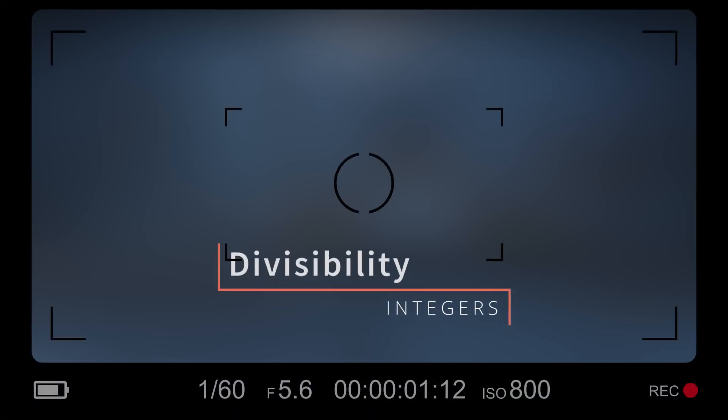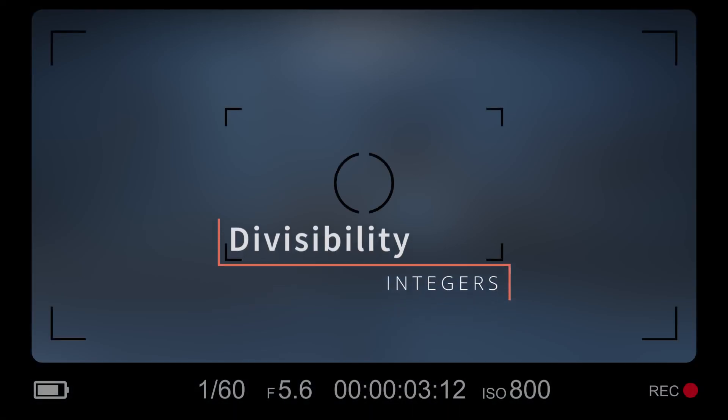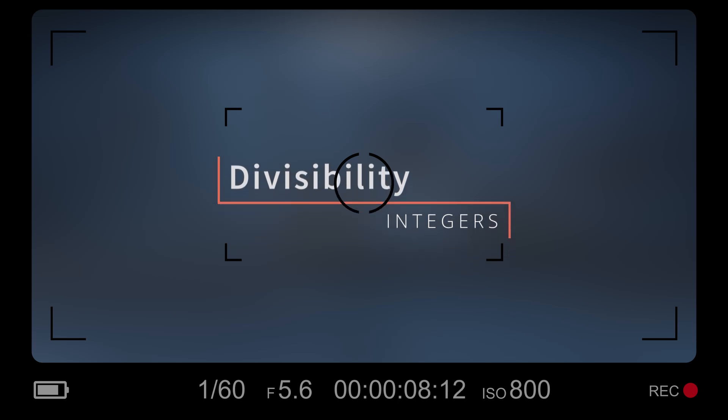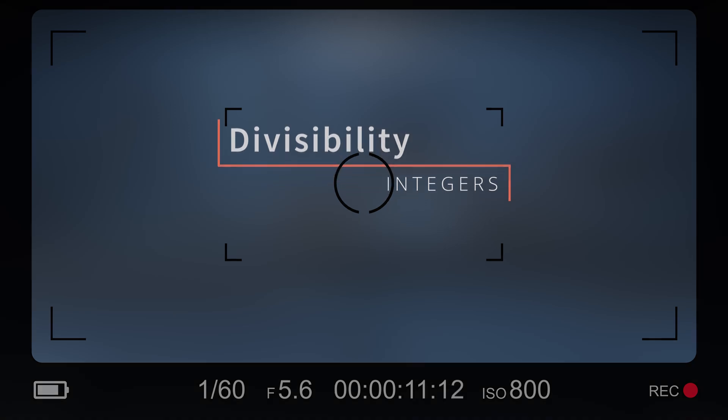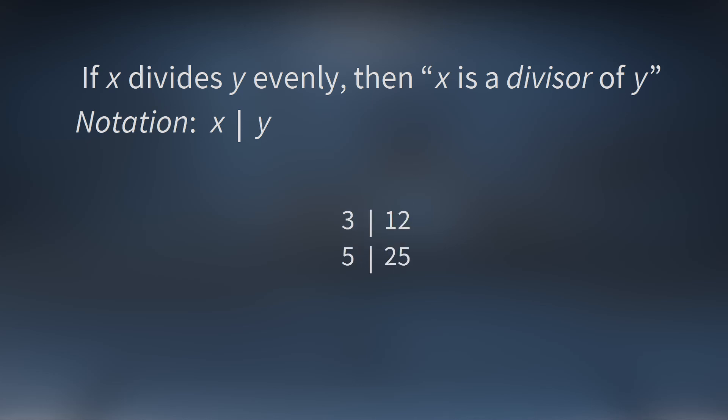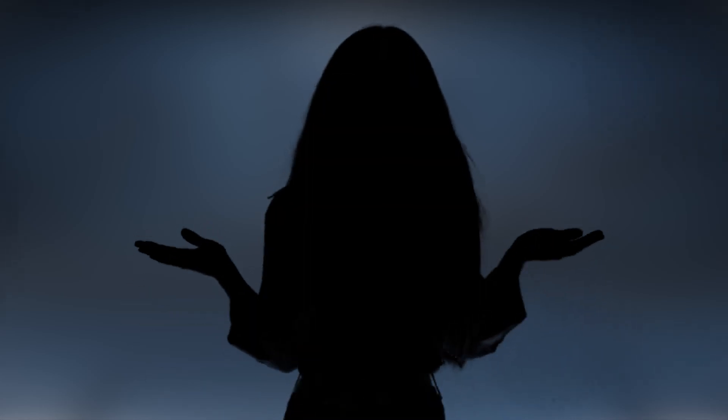So with that in mind, what we would like to do today is explore how divisible an integer is. To do that, we're going to be using certain terms and notations frequently. We say if x divides y evenly, then x is a divisor of y. For example, 3 is a divisor of 12, and 5 is a divisor of 25. Now 7 is not a divisor of 40. So in that case, you put a little slash through the vertical line to indicate that it is not a divisor.